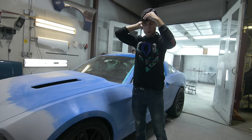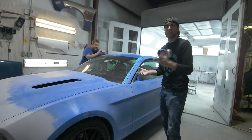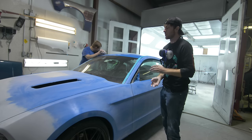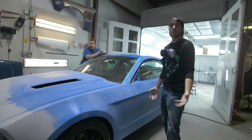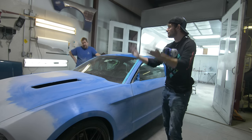Chris. Yes. Prep work is done. I don't really think it's that annoying. It's just time consuming. It's tedious. It's time consuming, but it's the most important part of the paint job. Absolutely. Because even if you're paranoid and you're like, well, maybe it didn't sand good enough, just do it again. Go around again.